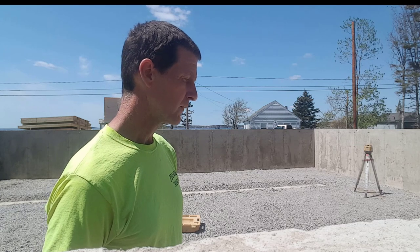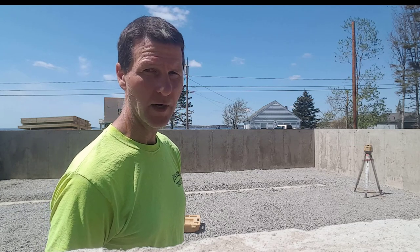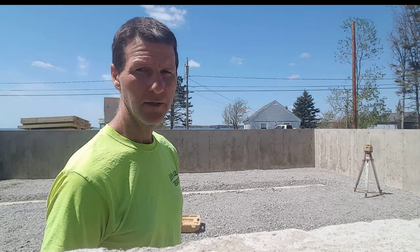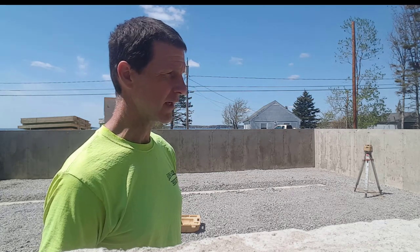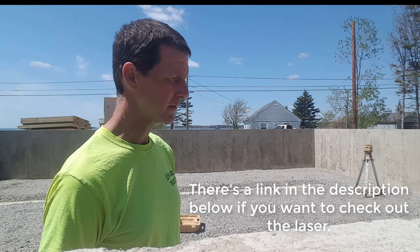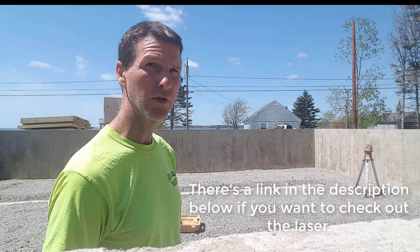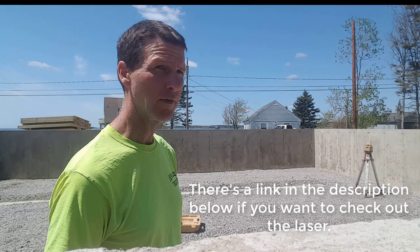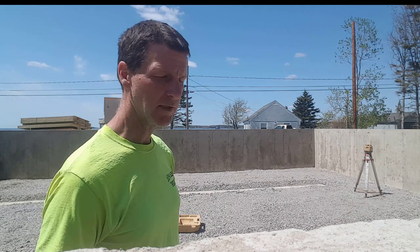So, years ago I didn't use a laser. It took me twice as long to shoot a grade in here. But now I can shoot a grade in a foundation like this in just a matter of minutes. So I definitely recommend a laser for those of you who do this kind of work and don't have one. Definitely worth the investment. Now I'm going to snap a chalk line.